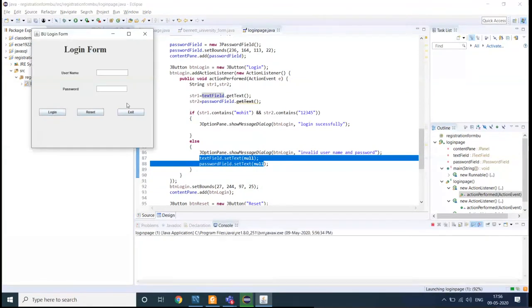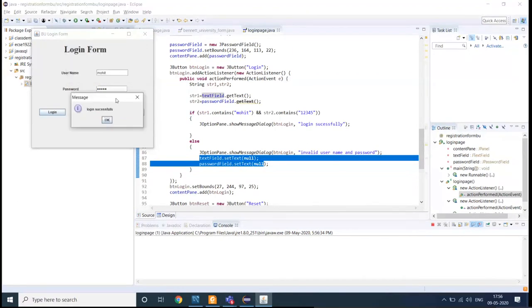Now again, if I execute my code, I write my username Mohit and my password 12345. If I click on my login button, you can see a pop-up dialog box showing login successfully.